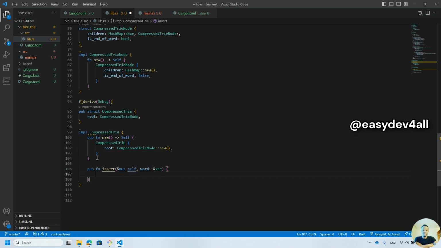And what we can do again is try to get the current node. So again, I get the current node like this. It's going to come from a mutable reference of root. And then once I have the current node, I'm going to check, maybe I can create another variable here. I'm going to call this remaining word.